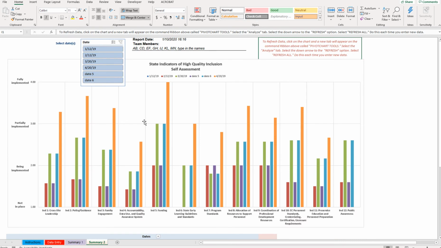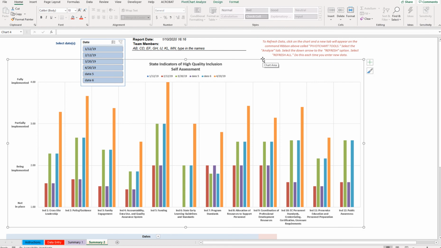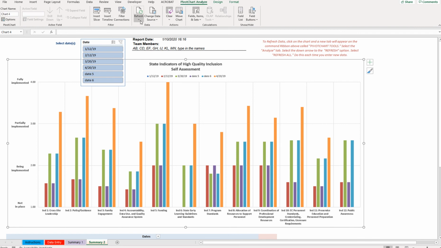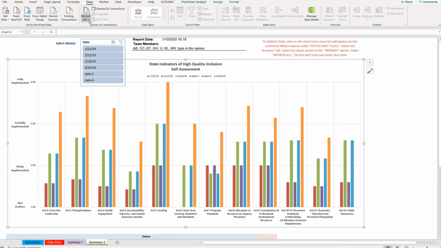The next summary shows you across all dates what is the average across the items for that indicator. And so before you look at this tab, what you'll want to do every time that you enter data is to refresh the data. There's instructions up here on how you do that, but the way you do it is you click on this first, just the outline of this chart. You'll have a tab that says Pivot Chart Analyze. You'll click on that. You'll go to refresh, refresh all. And so now the new data updates itself. You can also, sometimes if you just go to data and do refresh all, sometimes that works as well. So you can do both ways.